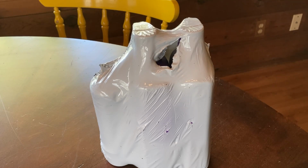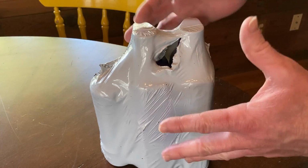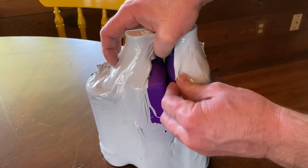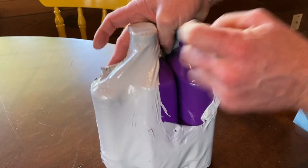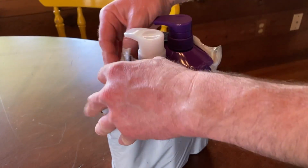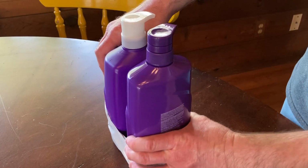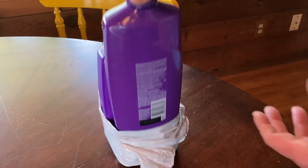So this is something I bought on Amazon and we are going to unbox it in this video. So we have basically a shampoo and conditioner set. And I bought this because I'm having some company and I needed extra shampoo and conditioner for them when they're here so that they could have shampoo and conditioner to use.